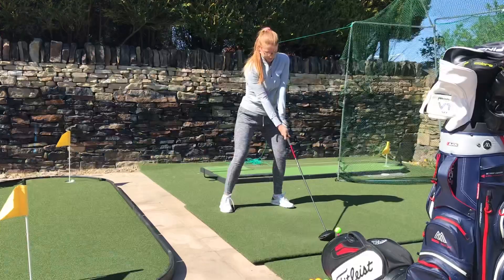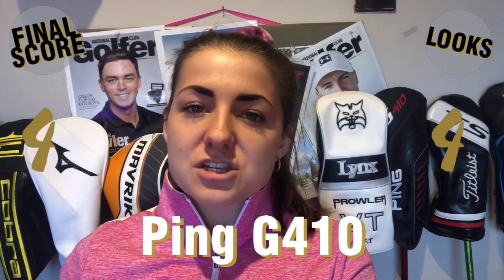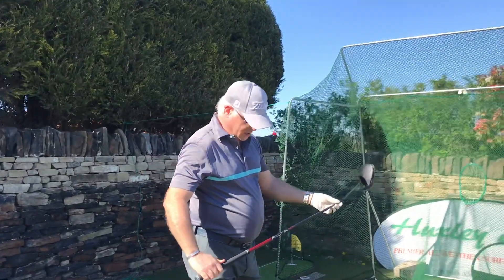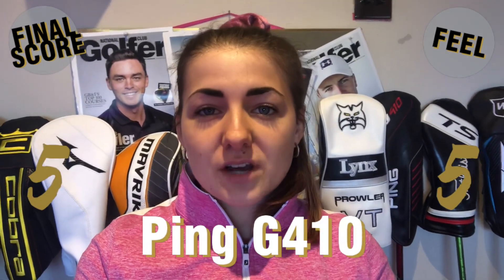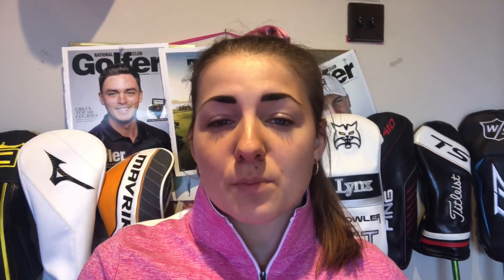I currently play with a Ping driver so I do like them — I quite like the design, the lines are cool. I really like the shape, colouring and overall styling, but I generally prefer a gloss finish on top, so I'm giving this a four for looks. This was my favourite club for feel so I'm giving it a five. In my fitting I specifically put an emphasis on improving dispersion, and Ping did a really great job — looking at left-to-right miss, front-to-back depth, and shot skew relative to target line, when combining all these factors, Ping came out top for dispersion.